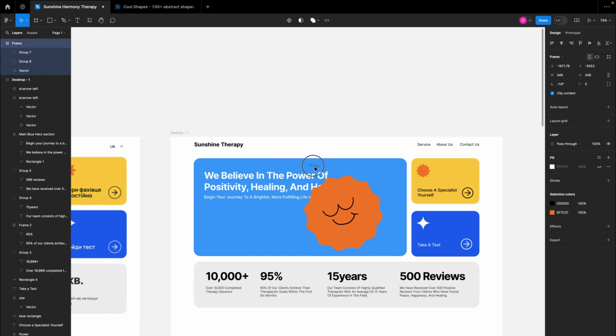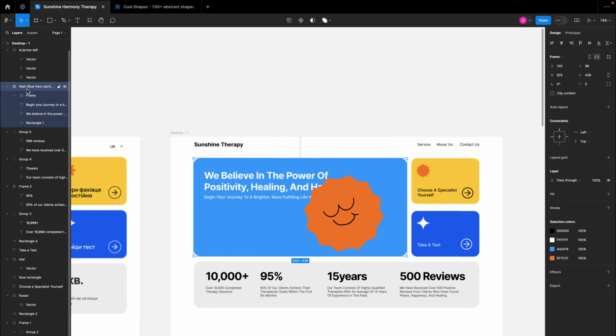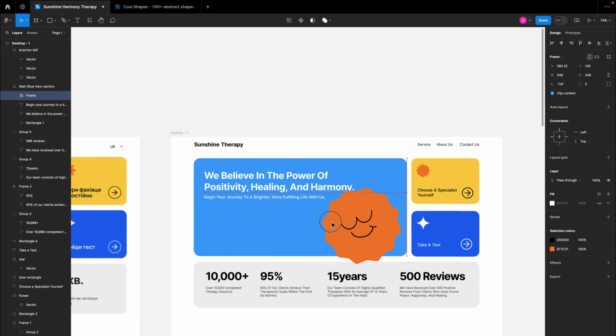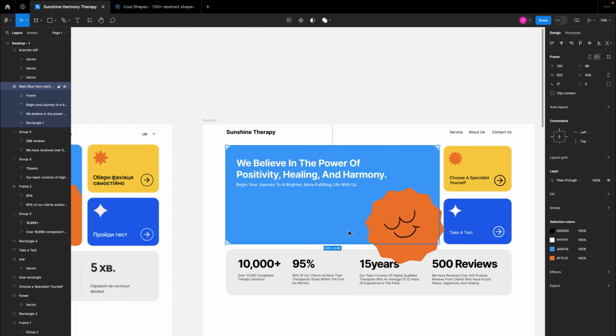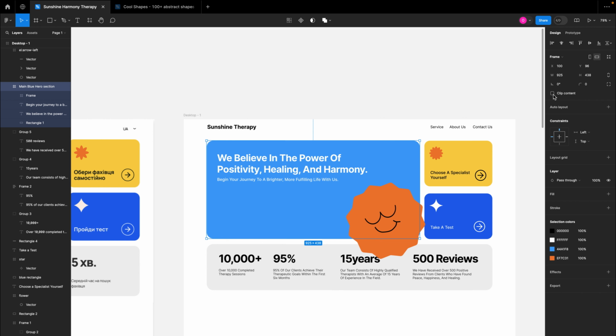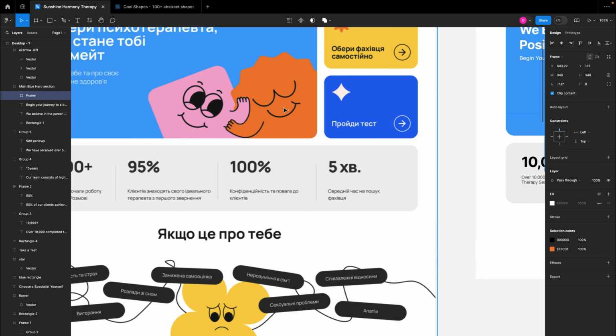So as you can see here, we have a frame, but I'm going to then pick this particular shape we just drew and shove it into the frame. Now you can see that it's inside this main blue hero section. So I can now select this and move it to the bottom a little bit more. But you can see that it is still overflowing out of this frame, and what we want to achieve is something like this. So I'm going to select the frame and click on clip content. What it does is basically hide everything that overflows in a container, right? So we can now see that we have this particular cut effect that we had here in our designs.